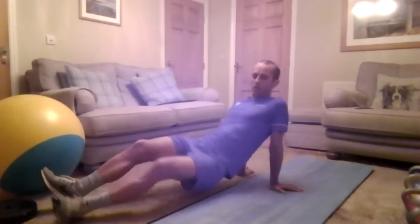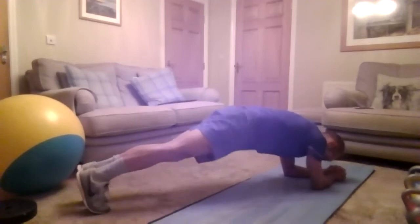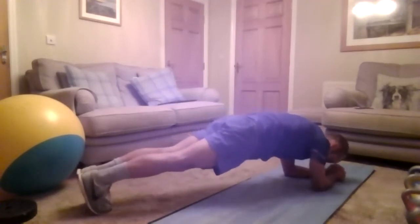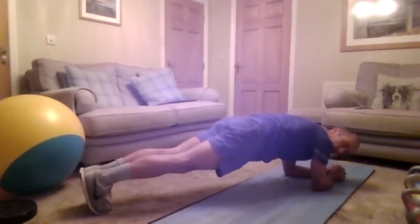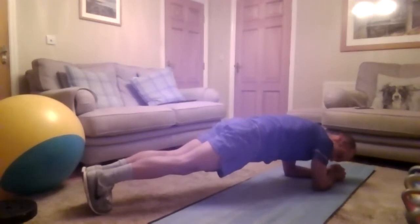Okay, let's roll over. We go into a straightforward plank. Same thing. Just 20 seconds here. Really switch the core on. No need to make this one any more difficult. Take the weight through the belly, not through the arms, if that makes sense.